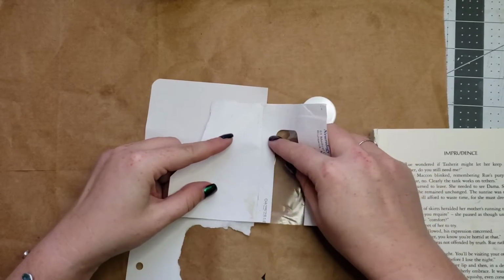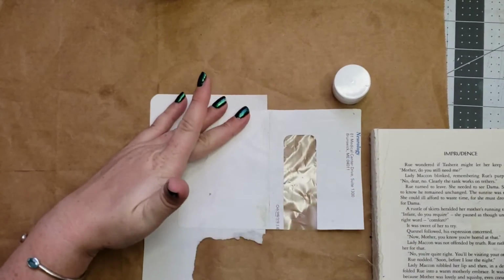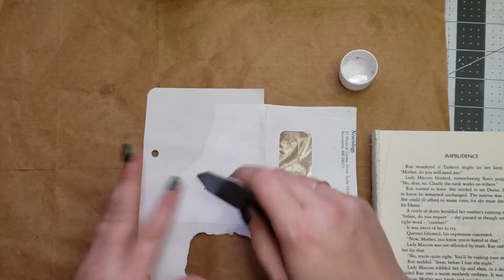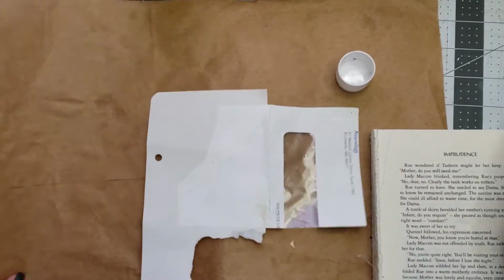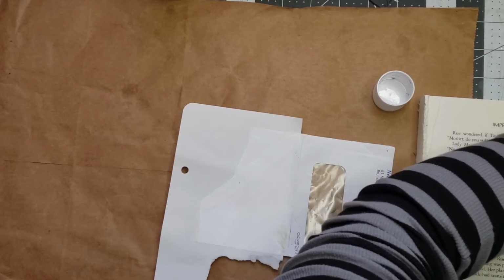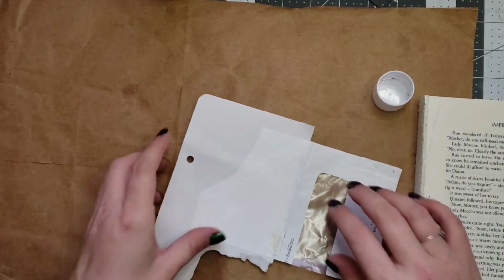Okay. So I'm just putting it a little bit left of the fold, just so that it will close up nicely. And I don't know where my smusher went, so I'm using a substitute smusher. I wonder if it's under here. That'd be kind of funny. And almost predictable too. Let's see if I can find it. What? Nope. I cannot find it this moment.